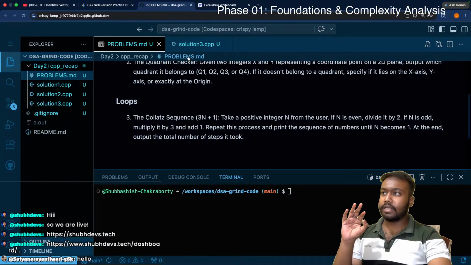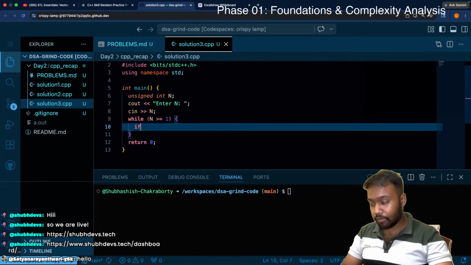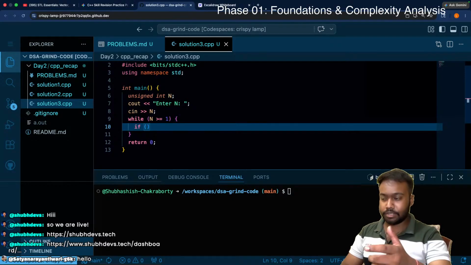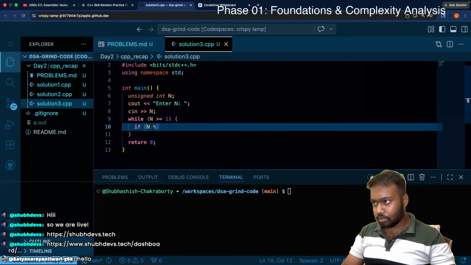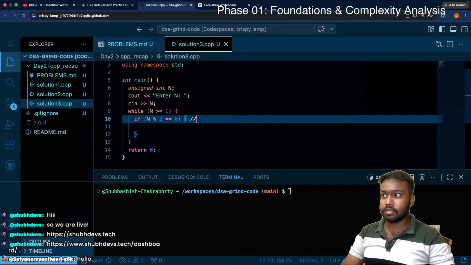If it is even, let's write the condition of even: it should be completely divisible by 2. Of course, this is the even condition, like this is basically saying that it is even.